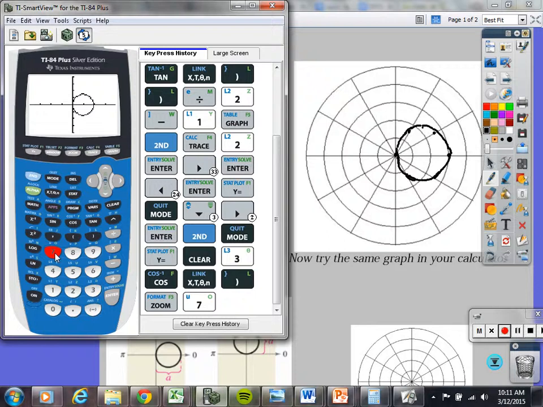Now I need to complete the square. You guys did circles last year, so I'm kind of going fast. Cut this guy in half. We did complete the square earlier this year. You cut him in half, that's 3 halves, then you square it, that's 9/4. So because I added 9/4 to this side, I gotta add 9/4 to this side.